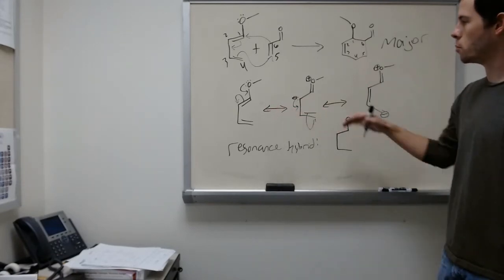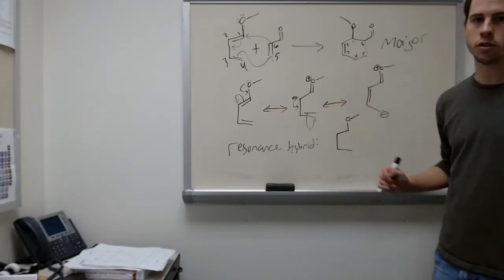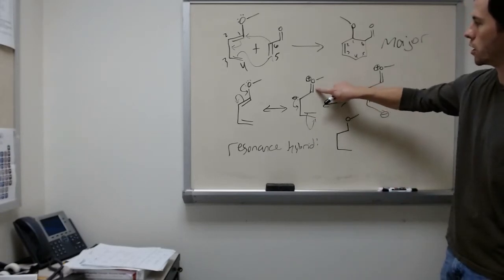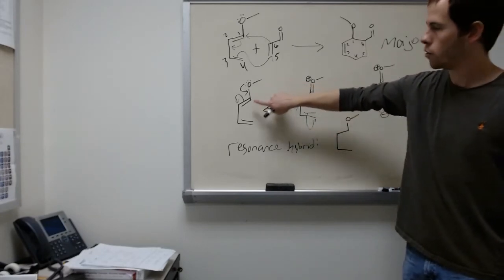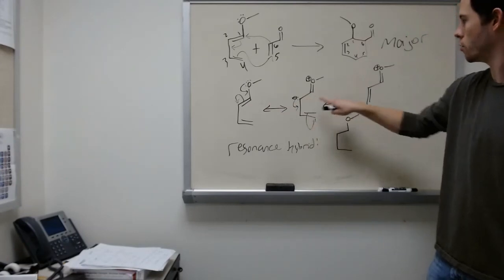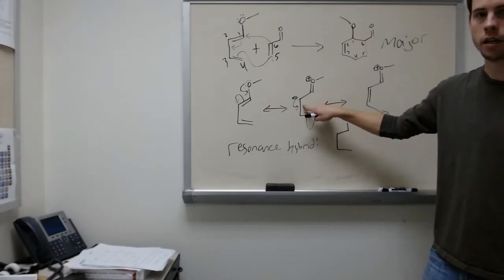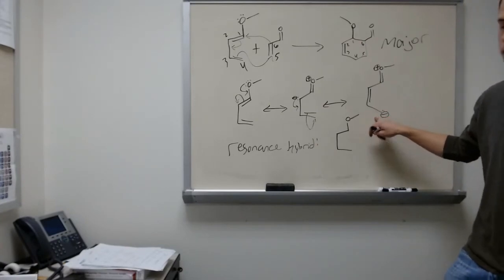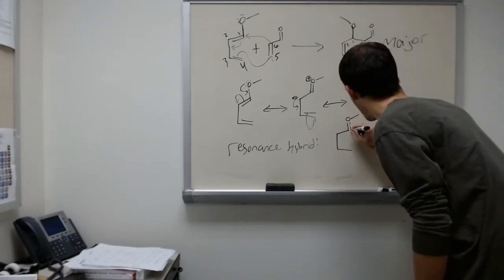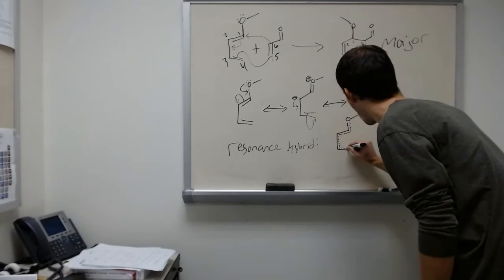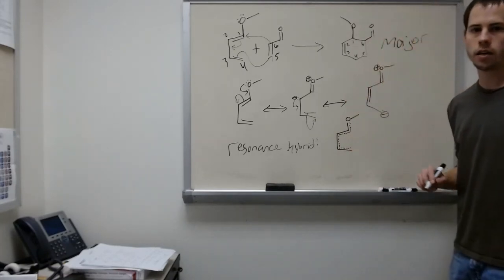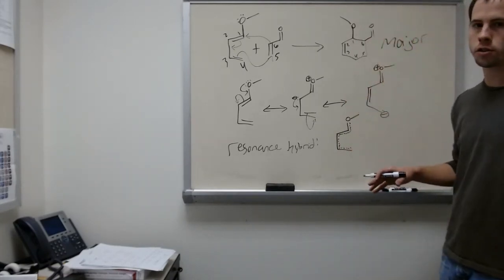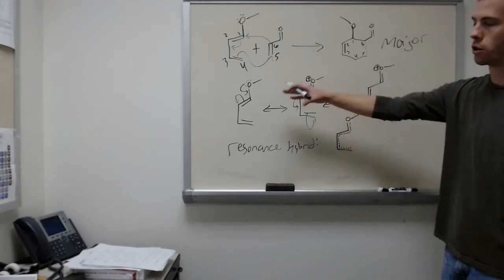Wherever you have a double bond in some of them, you want to do as a dotted line. So we see we have a double bond here, but not here. We have a double bond here, but not here. We have a double bond here, but not here. And we have a double bond here, except not here. And so it's going to be dotted all the way down, like that. And then you want to put partial charges on whatever atoms you see a full charge on in your resonance structure.